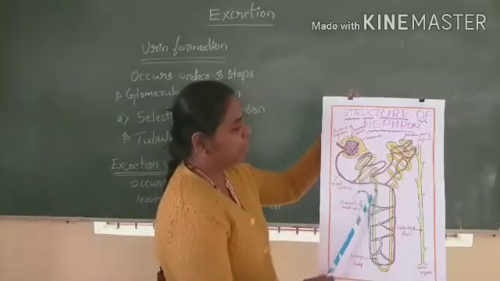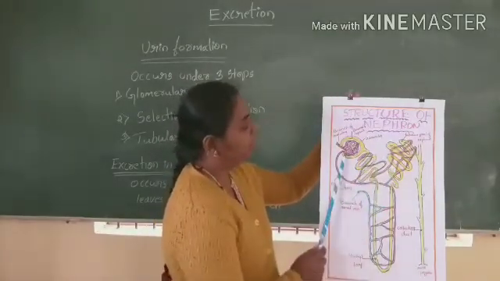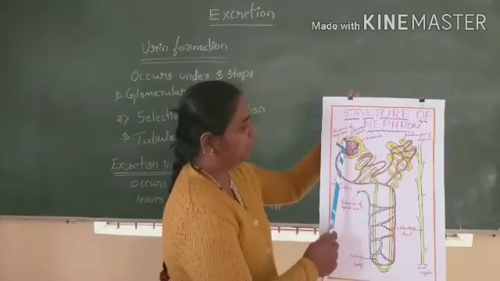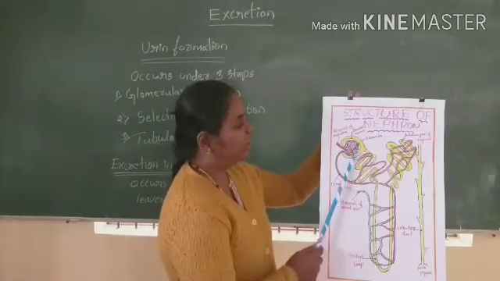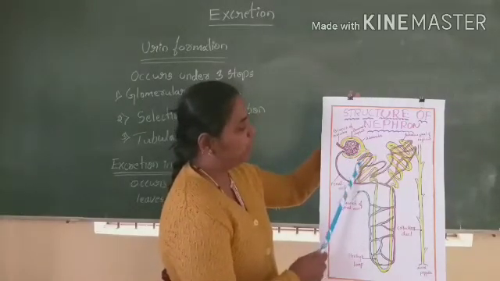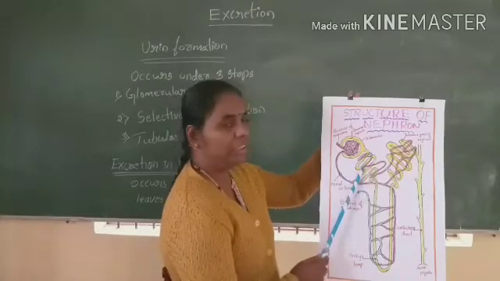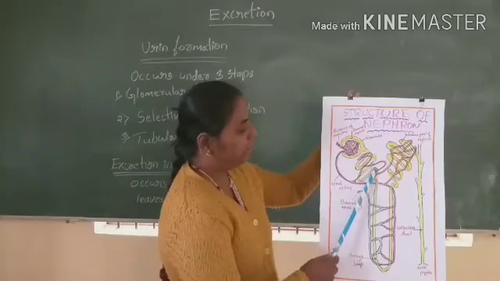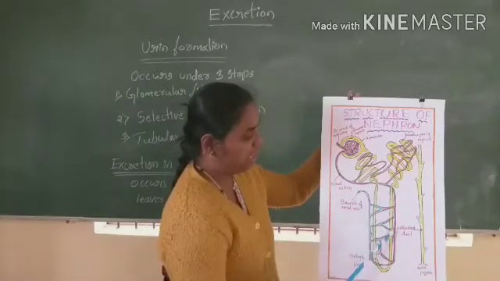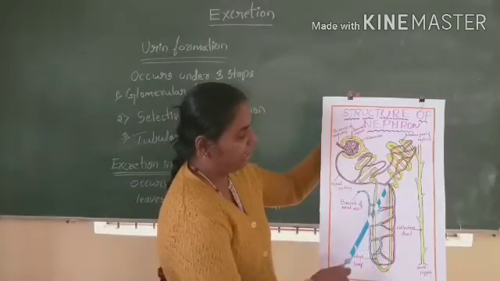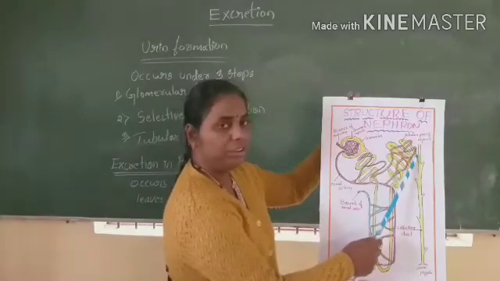See, a nephron is simply an elongated coiled tubular structure. At the beginning of the nephron, we get to see a cup-shaped structure called Bowman's capsule. This Bowman's capsule then coils to form convolutions. This is called the ascending convoluted tubule. Later it forms a U-shaped loop. This loop we call Henle's loop. Then Henle's loop again coils to form the descending convoluted tubule.